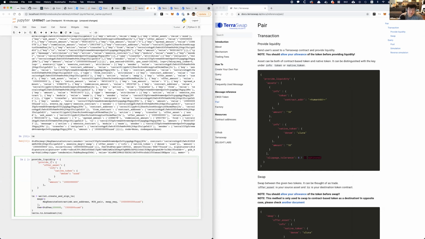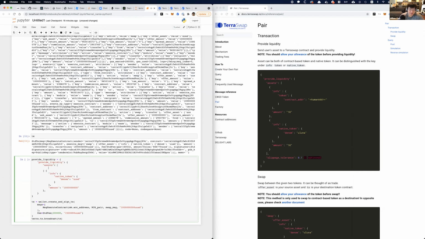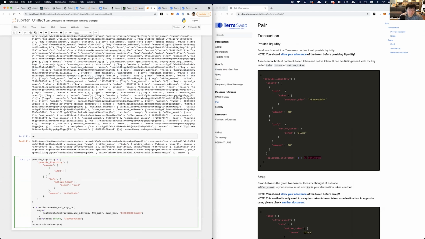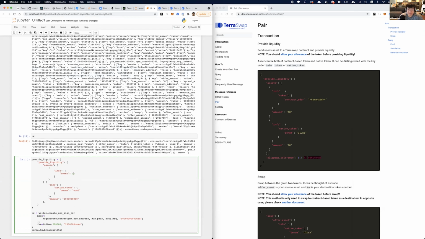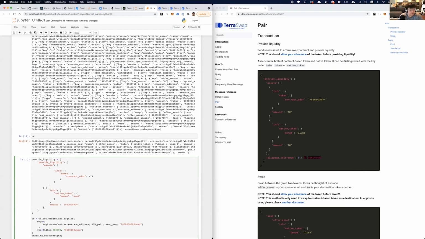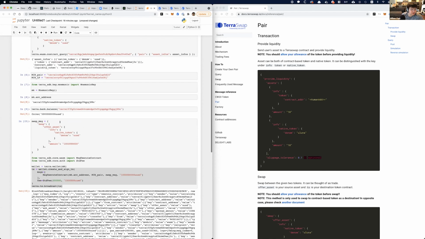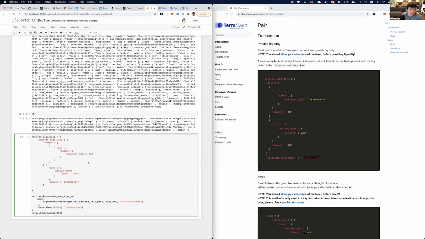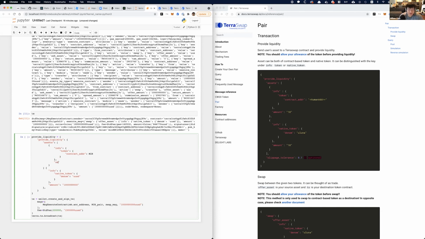Assets is going to be an array of infos. So I have info number 1, which is the contract address of Mirror. Is that right? Yes. All right. And then I need the amount I want to add.